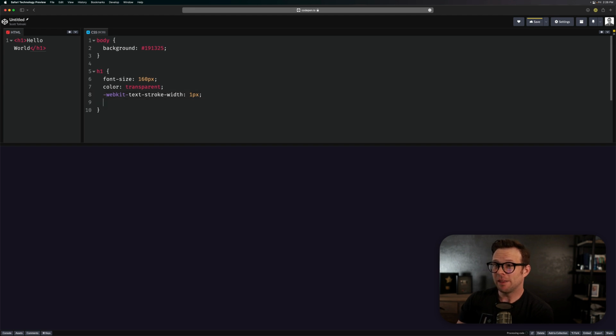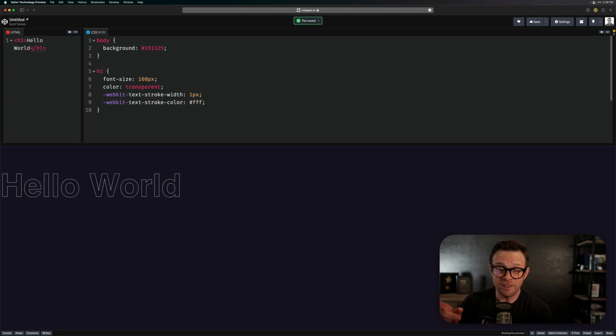And then we can copy this line and do a WebKit text stroke color and tell this to be a white color. Now, this at first is going to look deceivingly good. You might look at this and say, that actually looks pretty sweet. Now, granted, there's no gradient on this thing, but it looks pretty good. Now, where this technique totally falls apart is when we get into anything that's not a one stroke width. And I should be honest when I say, this 1 pixel stroke doesn't even look good in every font. It just looks decent in this font.